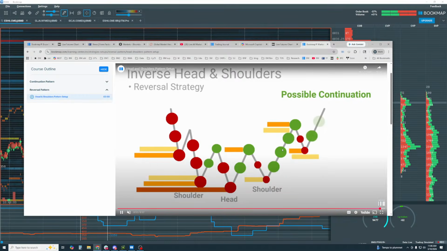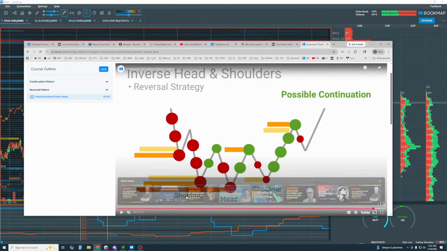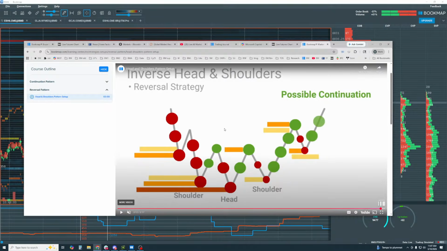So now some selling comes in, not enough. There may or may not be high liquidity here again, but you certainly will get the buyers coming in. All right, and that's what we're looking for again in here. Those buyers start to come back in and pull it back up, and you'll see this is sell side, right? And this typically happens here at the head. Sell side turns into buy side. Okay? A lot of times maybe you don't even get a head and shoulders. You just get a V bottom. Same idea though. Sell side to buy side.